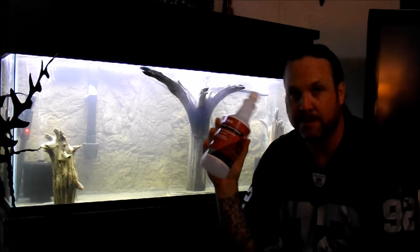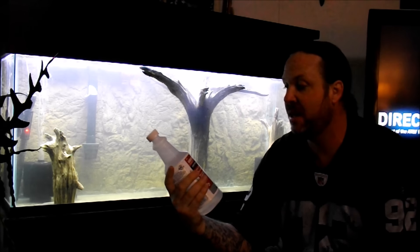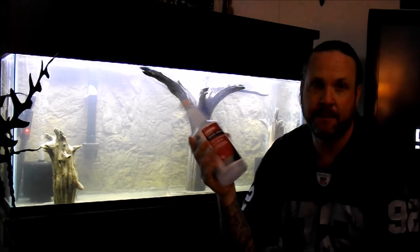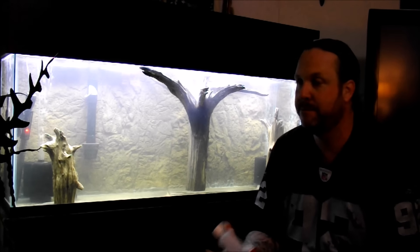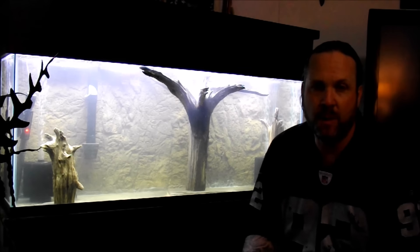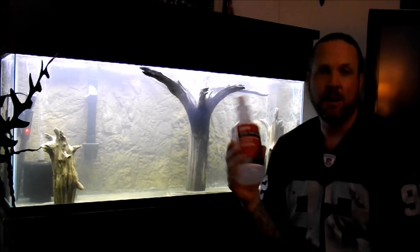Here's what I did: I went down to Ace Hardware and got 10% pure ammonia. It says it contains 10% ammonium hydroxide and it's 100% pure ammonia — this is the right stuff. There's no surfactants or whatever they put in the ammonia at Walmart or Kmart or big box stores. This doesn't have any of that in it and it only costs a couple of bucks.